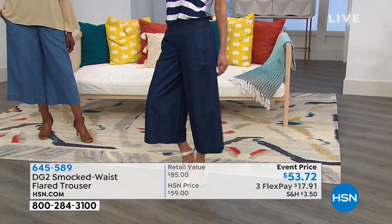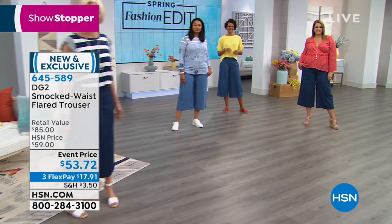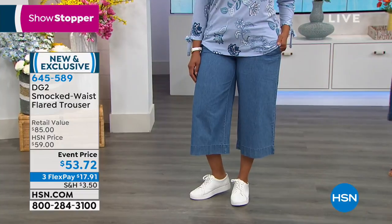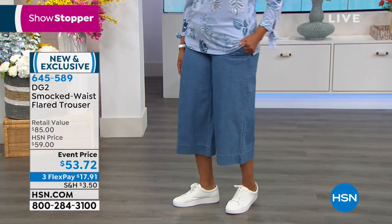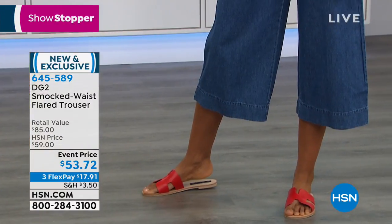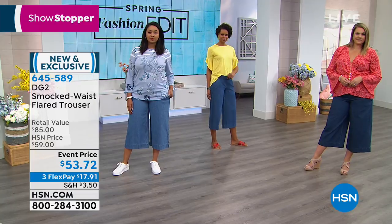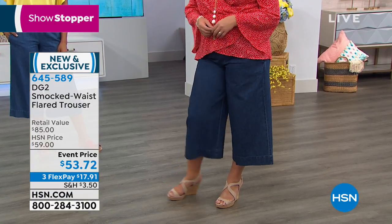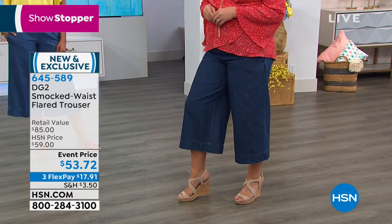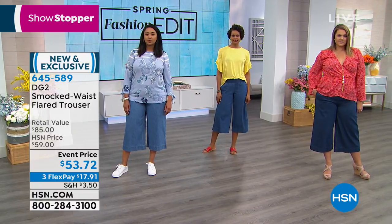The last time we premiered this new silhouette, it went so quickly we started to lose sizes and colors. So don't miss this one. It is the easiest denim to wear. If you're somebody who says, I live in Florida, I live in the Gulf Coast, it gets baking hot and I hate giving up my jeans in summertime — guess what? Here's the trend that is going to become a fashion bonfire. It's called the wide leg jean, and it is really a small waist denim trouser in a very lightweight fabric — down to four to six ounces.